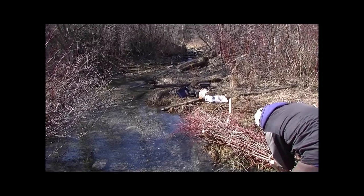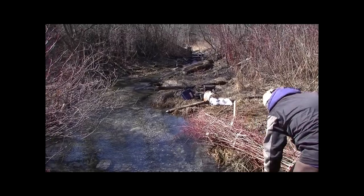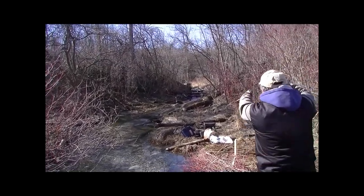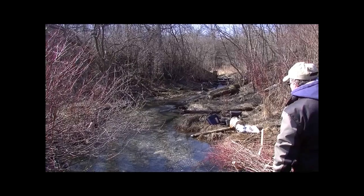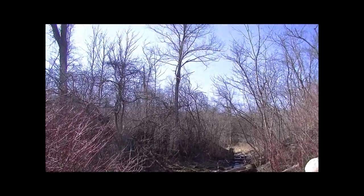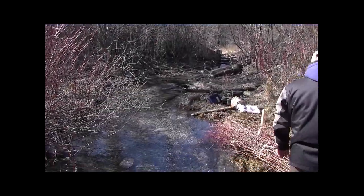We took the trees down, notched them and cut them to size, and placed them at varying angles to provide little waterfalls. See the little waterfalls all the way down? We're getting collections of gravel behind each waterfall, perfect for brook trout. At the same time, we're not destroying the overhead cover because there's still ample tree cover up above to give it shade so it's not going to be beaten in the sun.